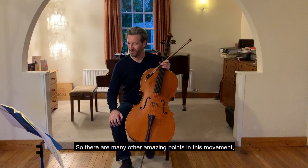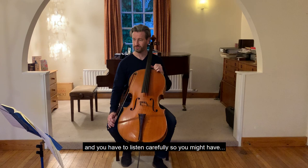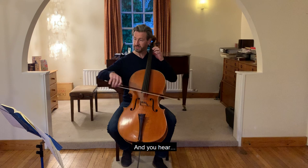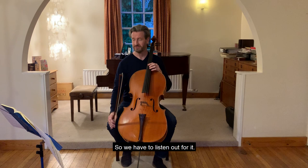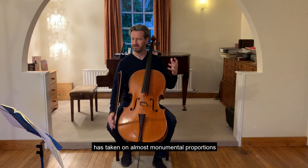So there are many other amazing points in this movement. Sometimes he manages to hide that theme in a string of fast notes, and you have to listen carefully so that you might have. So we have to listen out for it. And by the time he gets to the end of the movement, this seemingly simple subject has taken on almost monumental proportions across a much greater range of the instrument, and we end up with.